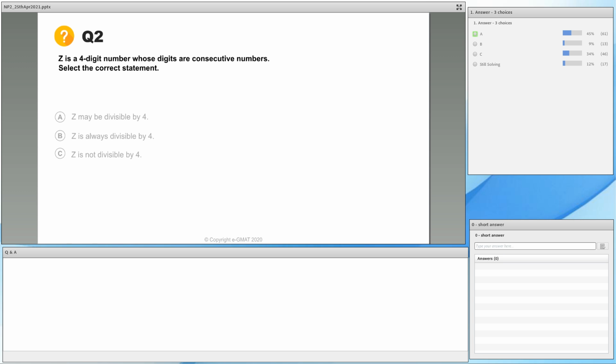Again, this particular question is about divisibility by 4. So on that short answer pod, what is the condition? What is the rule for divisibility by 4? When would you say that a number is divisible by 4? Not sum of last digit. Yeah, the rest of you have got this.